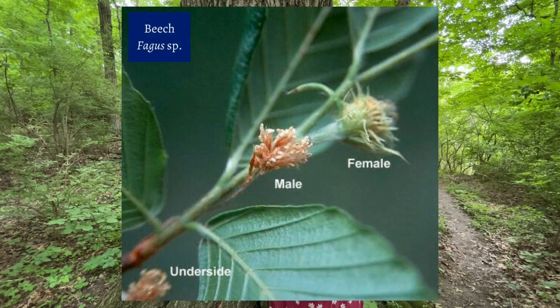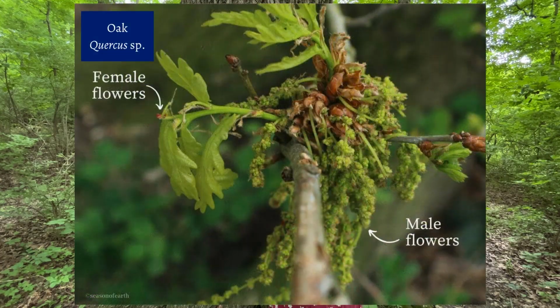Also, these trees tend to be monoecious, which means that they have both male and female flowers on the same plant. These flowers are not your typical flowers that you might think of with petals. On the bistro, we've discussed tepals, which is also one of the aspects of flowers of plants in the Fagaceae. They also have these very interesting inflorescences, which is a group of flowers all together. These are called catkins for the male flowers, and they can either be kind of hanging pendulous or they could be upright.